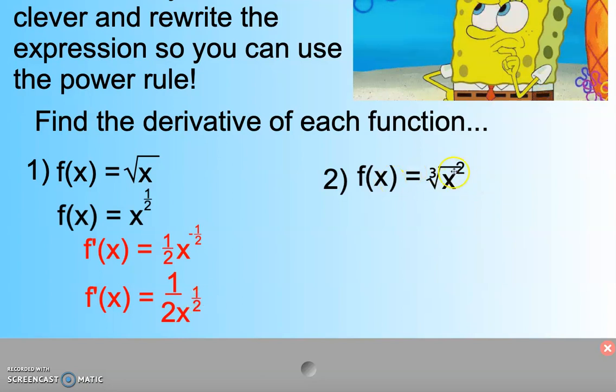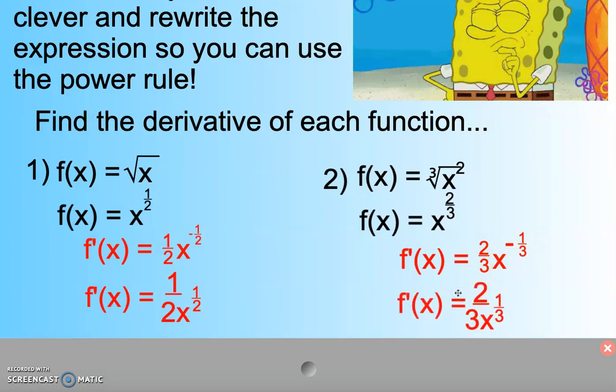So number 2, can we rewrite roots? This is a cube root. Can we rewrite those using just exponents? Well, sure we can. F of x is x to the 2/3. This is the cube root of x squared. The 2 on top. This number right here goes in the denominator. And so how do we find the derivative? Well, this 2/3 comes down in front. So we get f prime of x is 2/3 x, and then we subtract 1 to the negative 1/3 power. Oop, no negative exponents. So we've got to take this x to the 1/3 and flip it to the denominator.